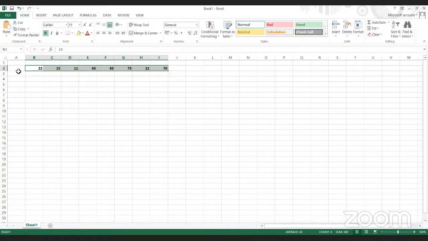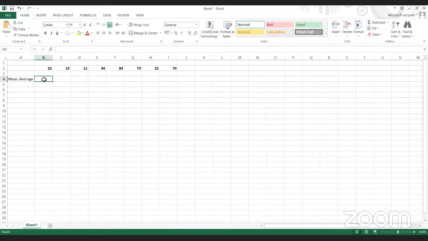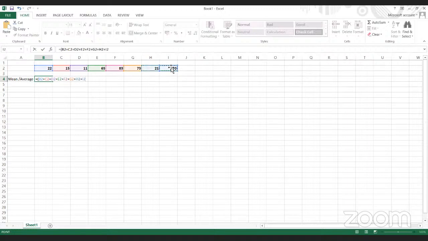How do I find the mean? Mean is the same as average, isn't it? So here you can add each number, this plus this plus this, and divide by the number of values.